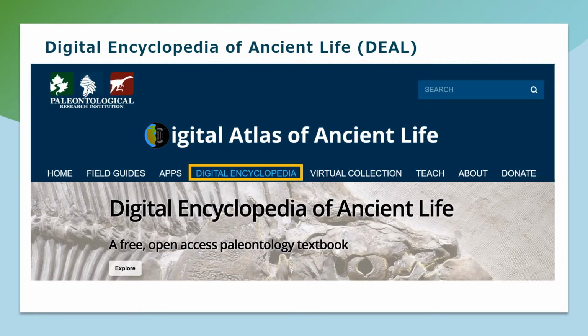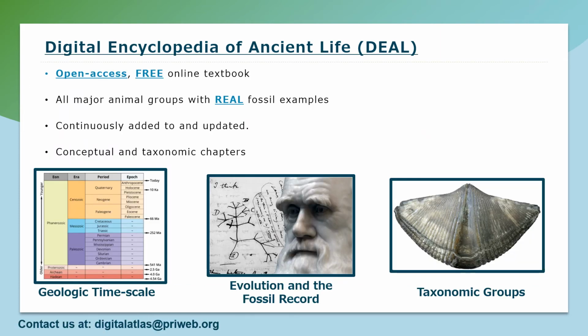You can find our digital encyclopedia of ancient life here on our webpage. And the Digital Encyclopedia is an open access free online textbook. So textbooks are expensive. Often they're another barrier to learning about paleontology. And in our chapters, we've used only open access images and copyright free images. So in many cases, we've recreated commonly used figures or taken figures and images from other open access sources.